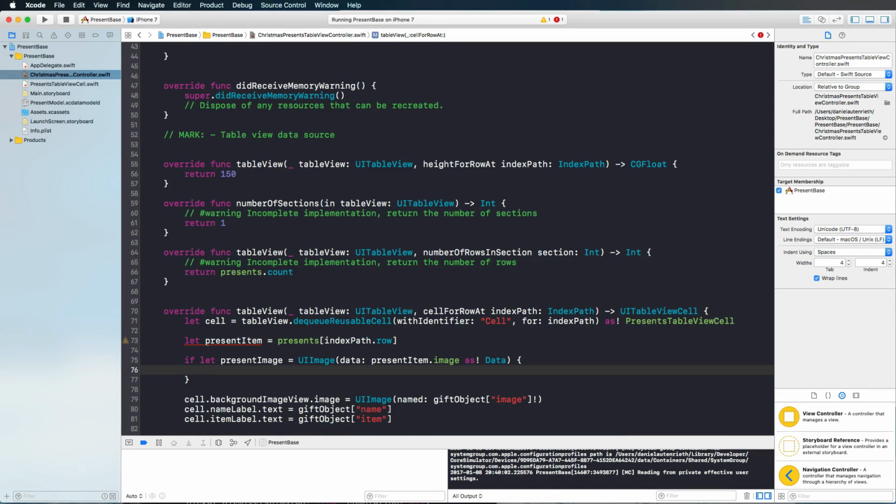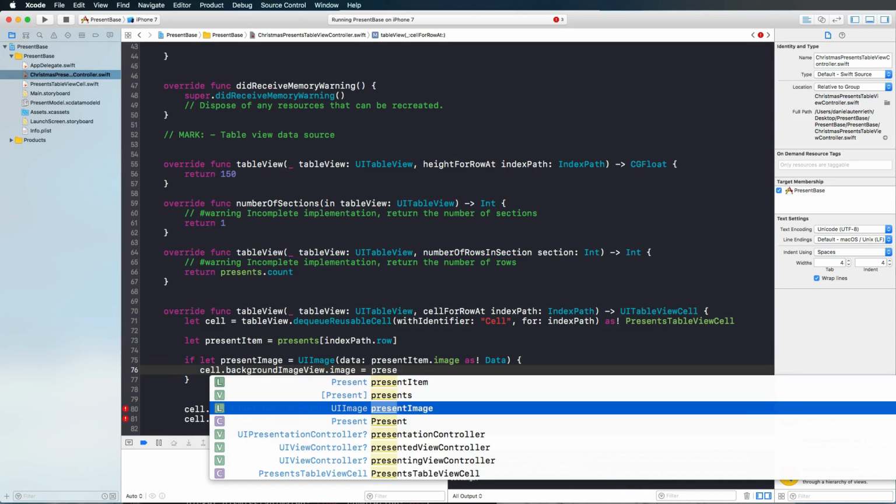And in this if-let statement, in this code block, we can be sure that we have an image available. So I'm simply cutting this line of code here, pasting it into our if-let statement, and instead of the initialization here, I'm simply assigning the presentImage to our cell's background image view. And of course we do not use the presentItem, but the presentImage.